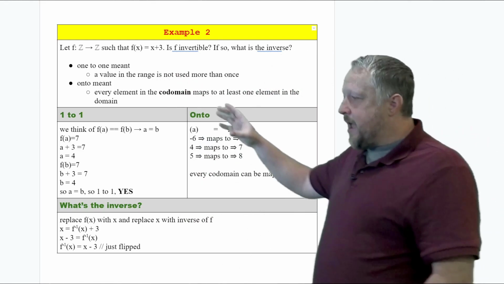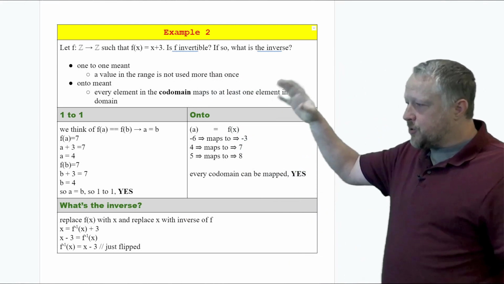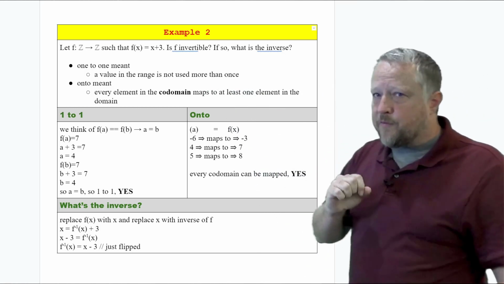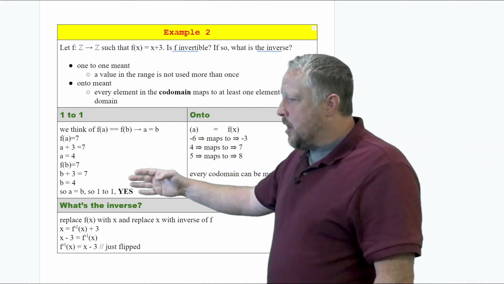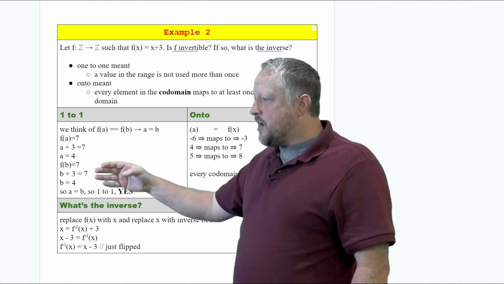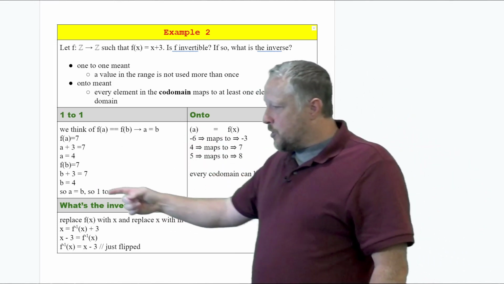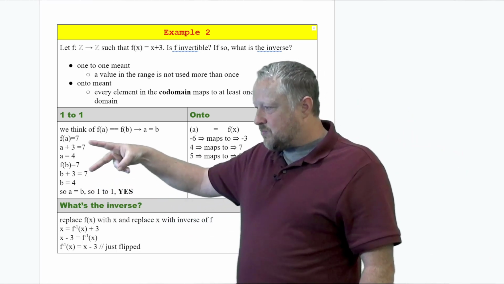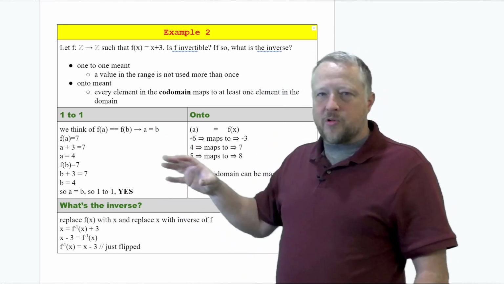So again, I went ahead and put up our two definitions that we need for it to be one-to-one and onto, just to make sure that we're good here. And again, we're using integers too, so we have to be very careful about that as well. Now, if we do a mapping of one-to-one here, we're going to basically figure out that these are going to be the same values. It maps to only one value in the domain given a value of y. So notice the values for a and b are the same, but we're given the same y value. There's no difference between the two. So yes, there's no possibility of changing that.